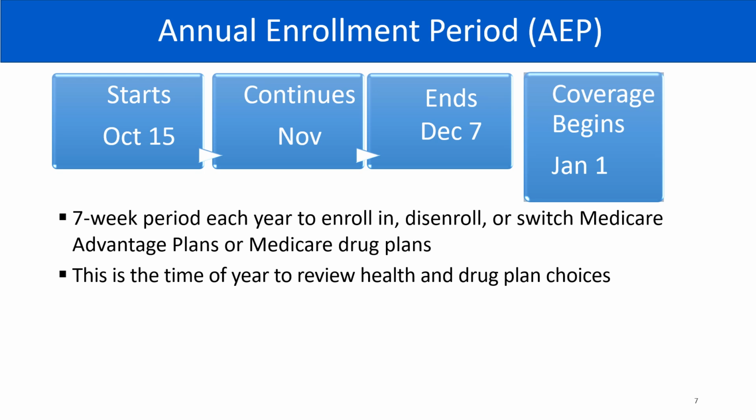This is a major focus for a lot of agents, and it should be in the back of your mind throughout the year. Like I mentioned earlier, a lot of agents that are high performing will be collecting permission to contact forms all the time for people that maybe they can't even help right then on the spot, but it just creates a lead for them that they can compliantly call in October and potentially pick up a client at that point. So keep that in the back of your mind, even if you're doing a community event or anything else that we're about to talk about in the next few minutes. If you can collect a permission to contact form, that is a lead heading into AEP. So you want to make sure you hang on to that and that you can call them at that point in time.